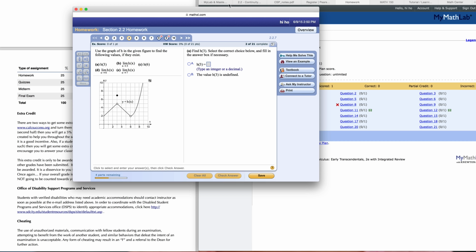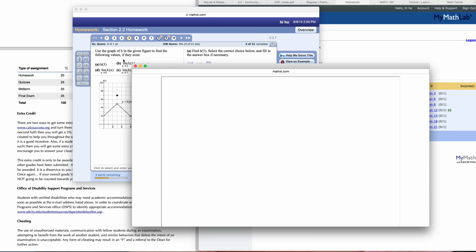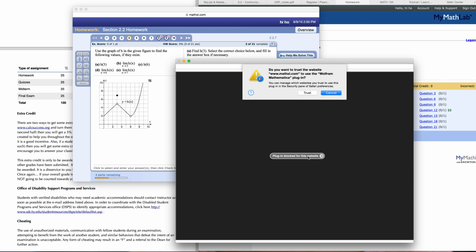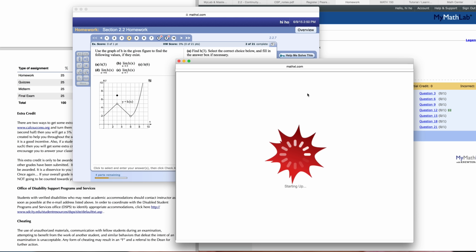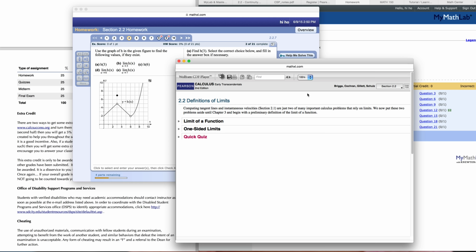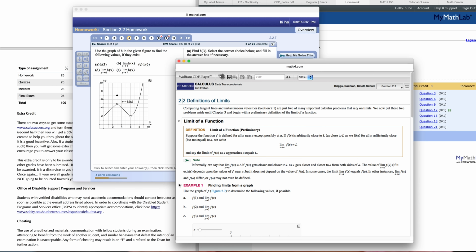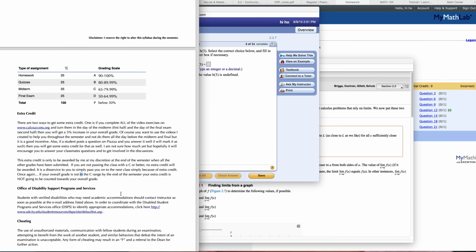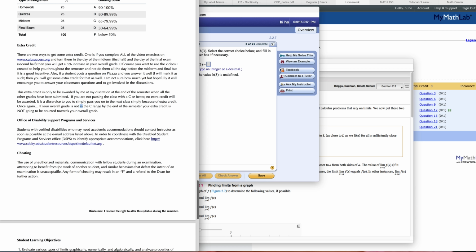If you're not understanding, then maybe you need to go back, watch the mini lecture again, go to the textbook, make sure that you're really understanding the material. But once you do the homework, if you're actually sure that you're doing it right, but for some reason it's marking it wrong, then post it on the discussion board and we'll all help you through it.